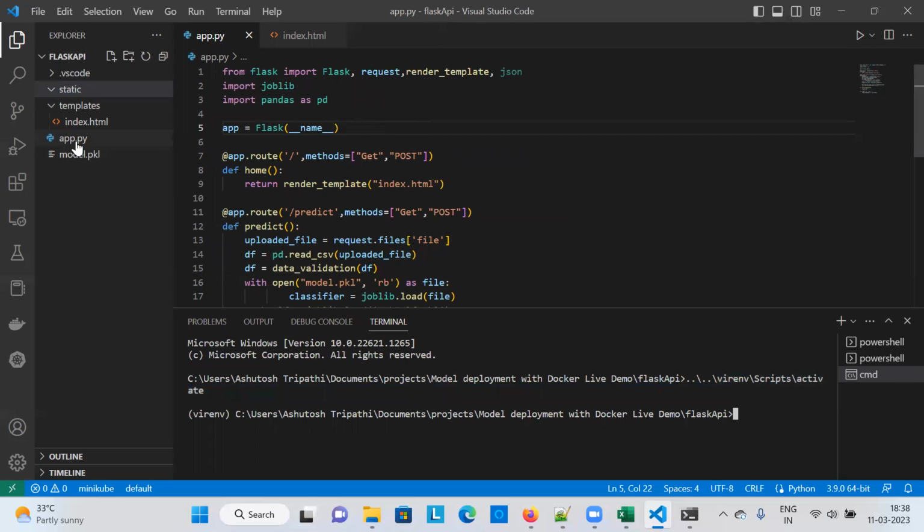And now let's talk about app.py. This is the first file we need basically to create the API. Here at the very top, I'm importing Flask. Using from flask import Flask, and then request for HTTP requests, and render_template to render certain HTML templates, and jsonify to convert certain data to JSON format. For that purpose, we need all these things. Then using joblib we will be saving or loading the model, and pandas for certain processing steps.